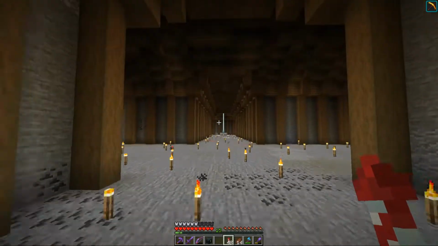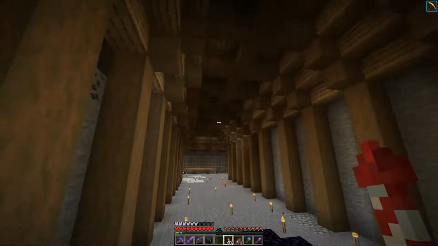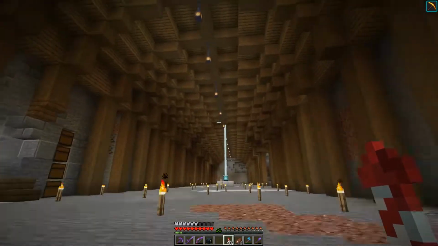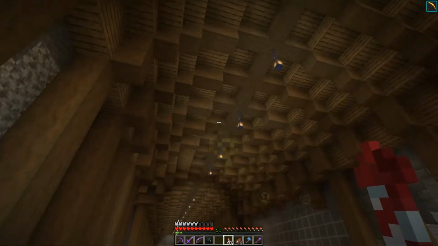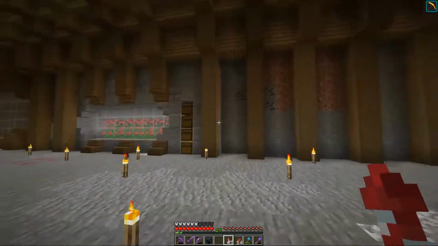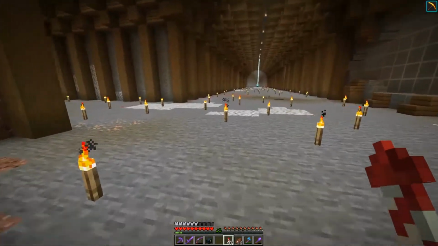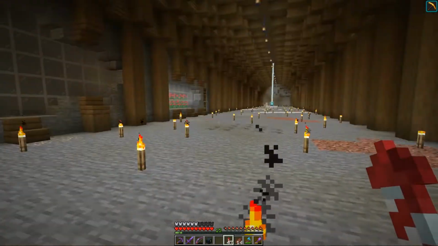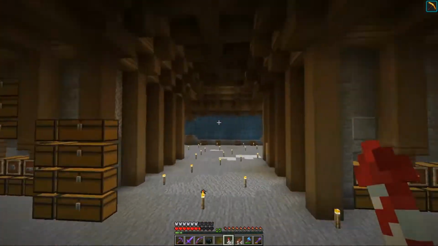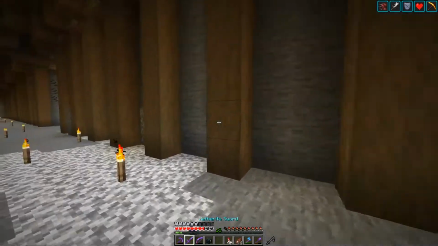And ooh, if we just take a quick little fly around, you can see I've got the spruce and oak on all of the ceilings here. This one I actually added lanterns all the way down as well. I'm not too sure if I actually like that or not, but it does light it up nice. Like, it lights the top up nice. Obviously, if we didn't have these torches down here, it would still be quite dark and we'd get some mobs spawning.